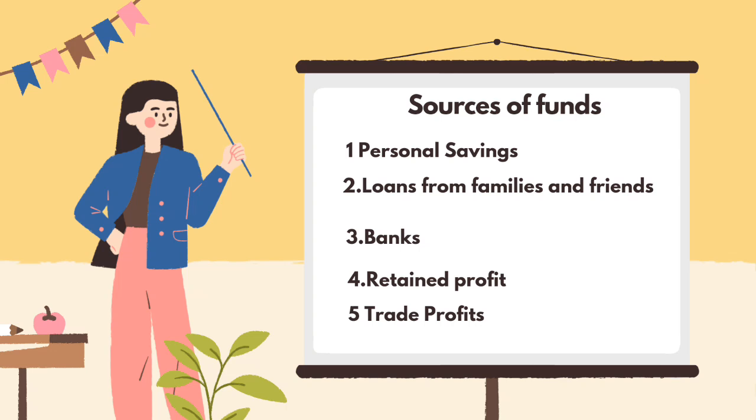We also have the sales of debentures. These are long-term loans obtained from the general public at a fixed interest. We also have bill of exchange. This is a document duly signed by the debtor's bank to the creditor, and the creditor cashes the money with some discounts. We also have equipment leasing, which I've explained earlier in the last explanation on private limited liability company. We also have trade credits. We also have hire purchase, all under sources of funds for public limited company, which is also known as joint stock.